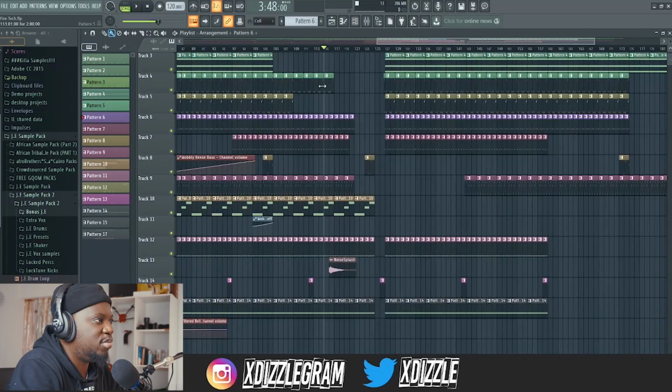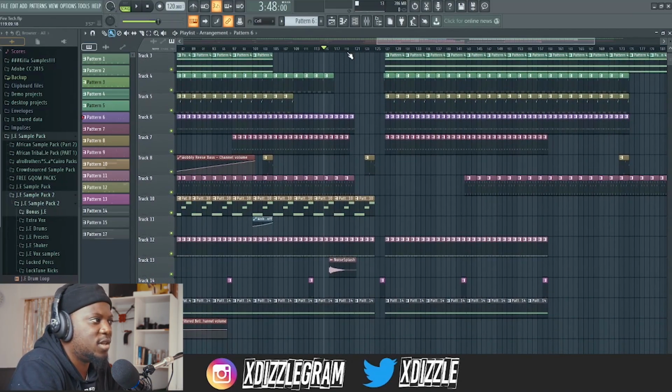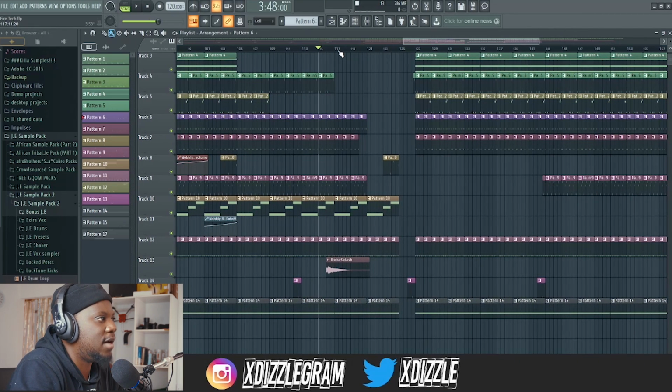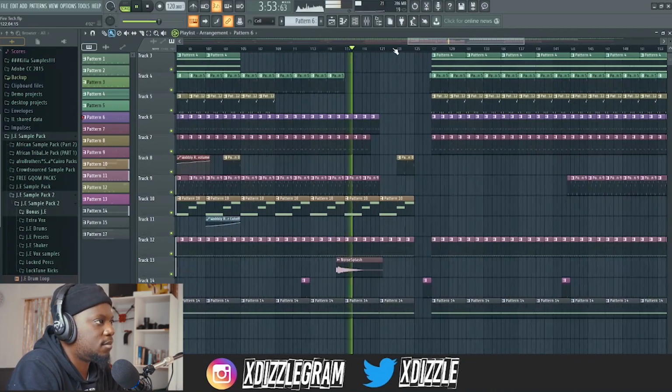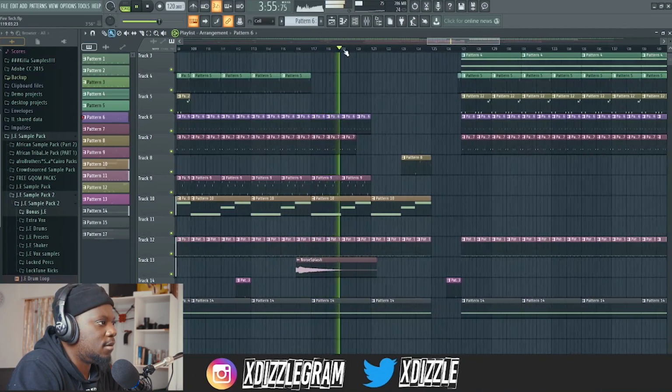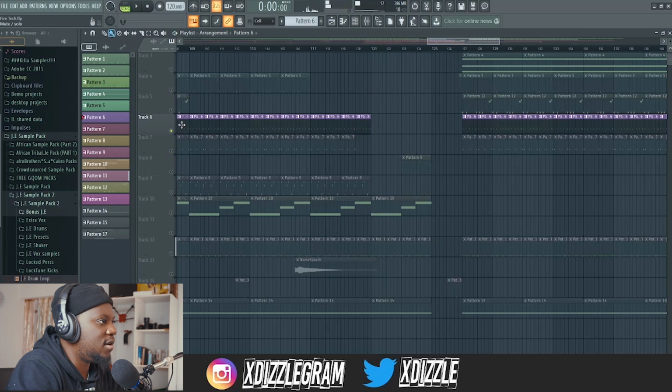I'm going to use this break area here where the beat stops. And you can definitely do this at any point in the track where you want to create a build-up. But I'm going to choose this part because the sounds are kind of taken out and you can hear properly what I'm going to do. So pay attention to this channel here. So that's the sound I'm going to be concentrating on. The sound over here.